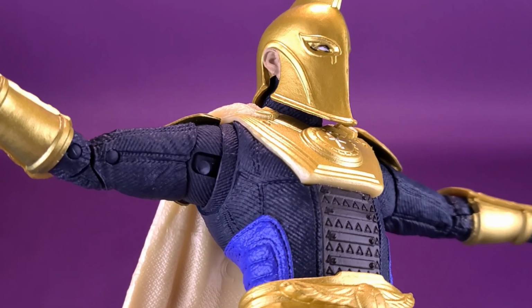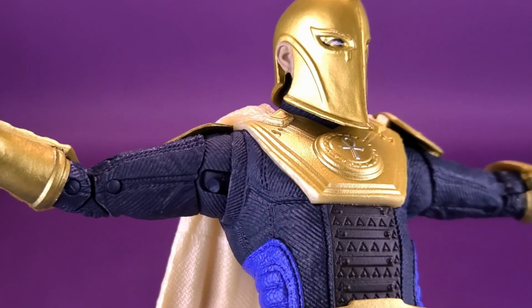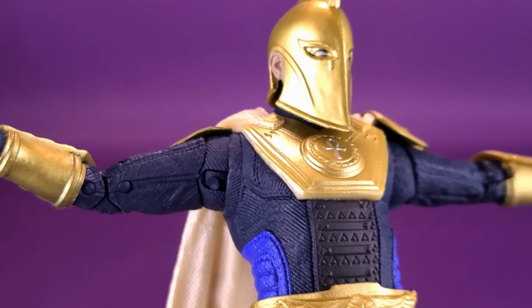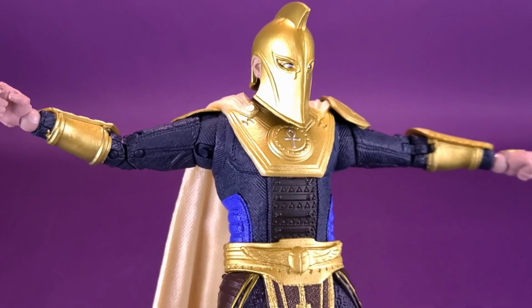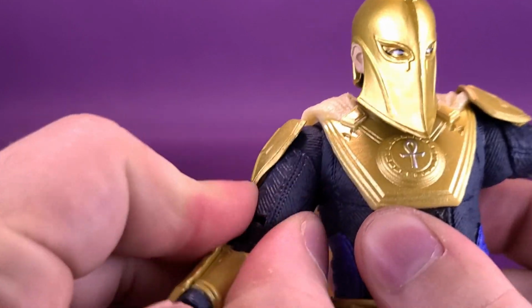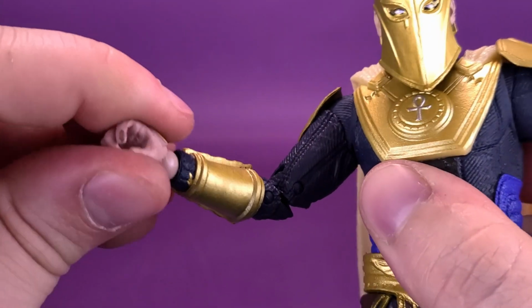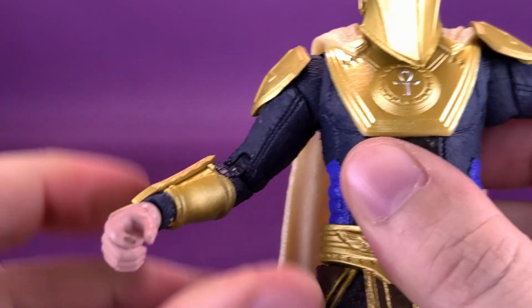With these smaller figure bodies, like the Dr. Fate, for example, the sockets tend to be a little bit smaller. When we get to the animated figures, I think that's where we get too large of these socket joints. But on a character like Dr. Fate and this kind of body of these figures, I think it actually works well. It kind of just gives you a little bit extra to work with. He does have a swivel in the bicep. The figure also has a double hinge on the elbow. And he does also have a swivel in the wrist, where you can rotate the wrists all the way around and hinge them back and forth.